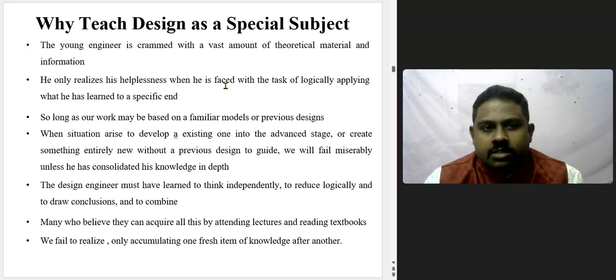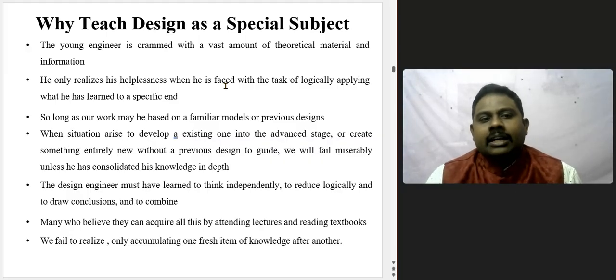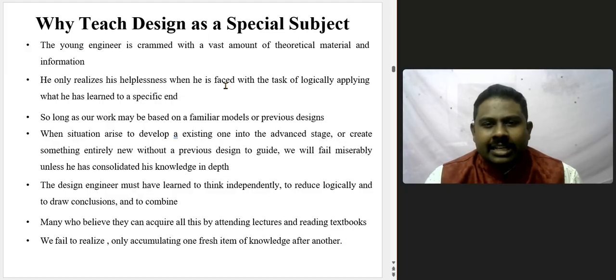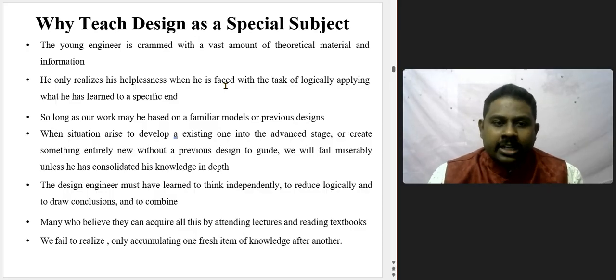Why teach design as a special subject? Because it is very important. The reason is that theoretical material and information are very important. Design means all mathematical calculation and existing designs, how they were done, what the good models are, and what the failure models are, which we need to know individually. Then only can we understand the things.